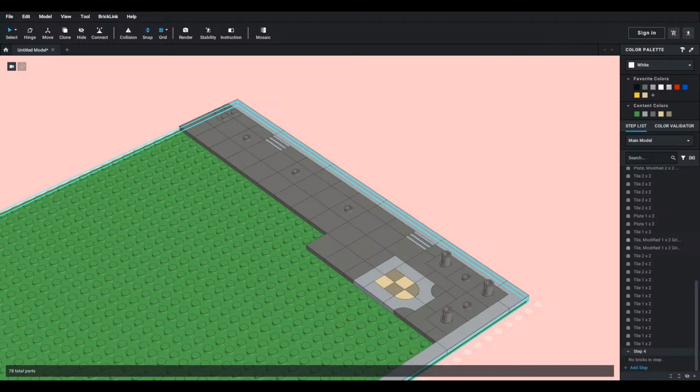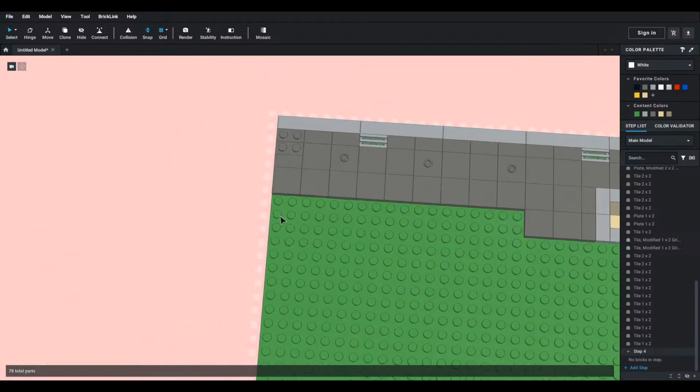Got another small section with the tan 1x1s in this upcoming step. And that's going to build off over on the other corner. So let's see, it starts with the 1x2 dark gray. Will be over here.